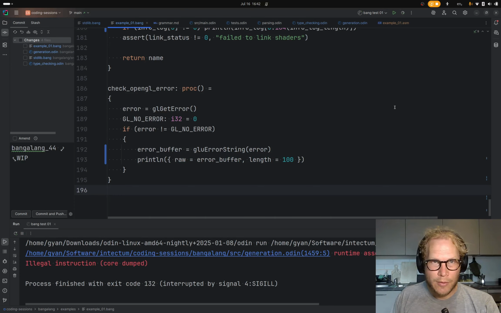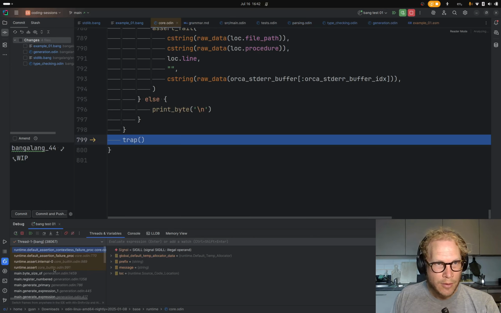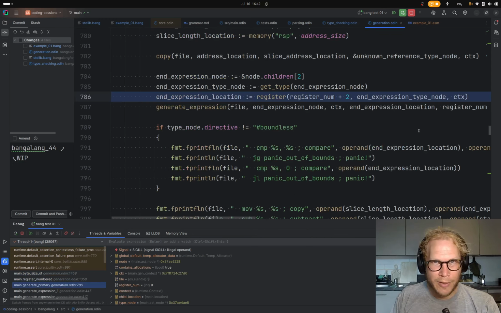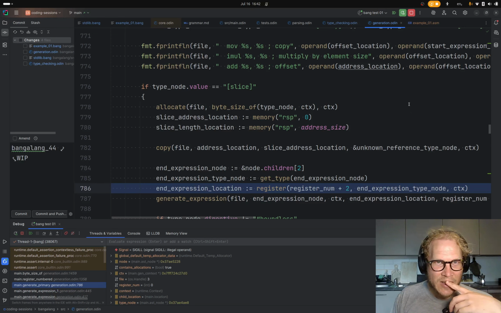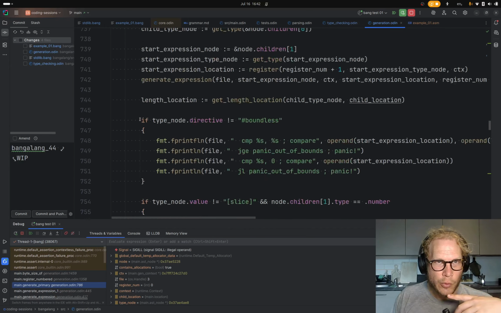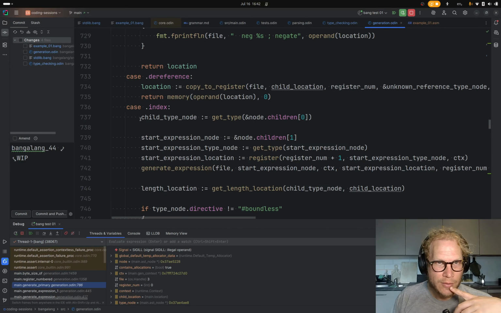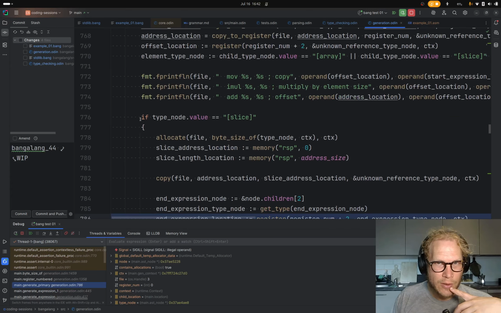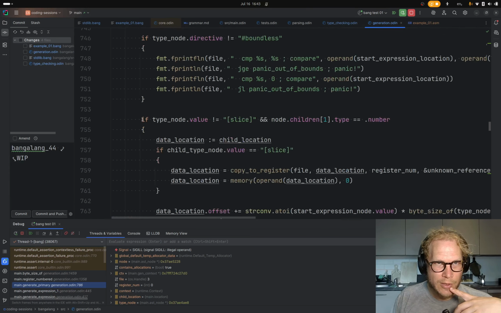Unsupported byte size. I wouldn't be surprised if it was that thing that I was just talking about. Okay. So type node is slice. So we're indexing into type node is slice.